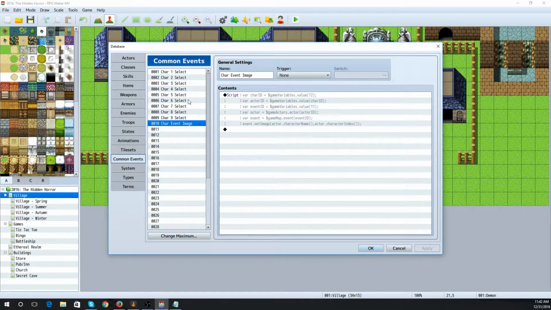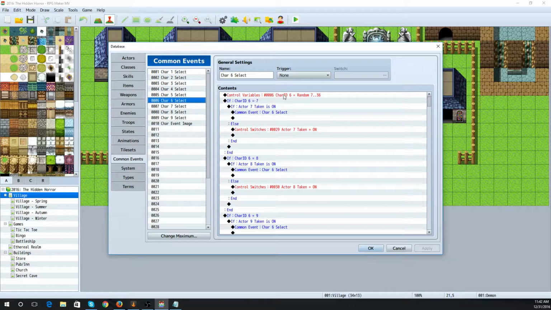We request an actor for character 6. The ones that are available are 7 through 36. If it picks a random number in there, and that value is already taken, then it calls the event again to try again. And if the actor is not taken, it just marks it as taken and then exits.